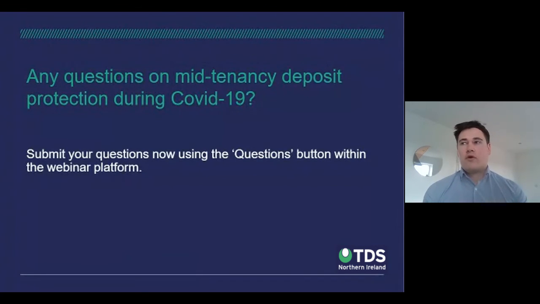I guess the starting point is that you have the tenancy agreement, which places obligations on the tenants and the landlords, and you'll need to look in that to see who's under what obligation. The majority of tenancy agreements include a clause which says that the tenant will remove any rubbish at the end of the tenancy, and so what you're essentially asking here is if they can't do that, if the bins aren't being collected or the dump is closed, can they be charged for it? And I guess the answer is yes, they can.